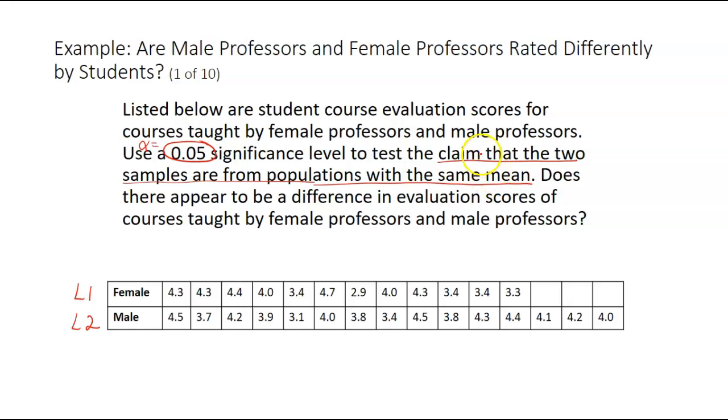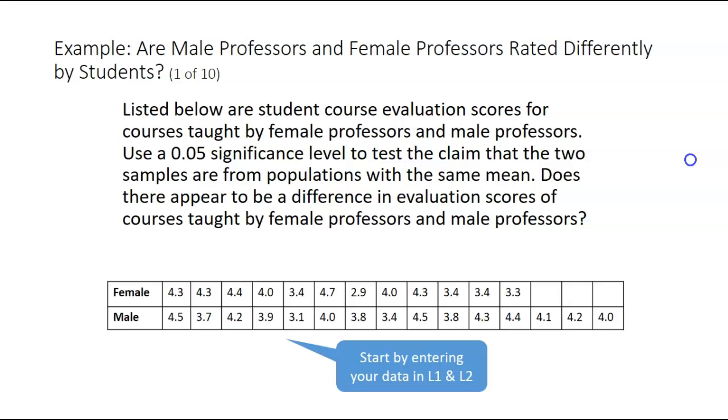Once you've identified your claim statement and you've entered the data in your calculator, we're going to go ahead and set up our null and our alternative hypothesis. Just like with the proportion ones, we're going to assume here for the null hypothesis that they're equal to each other, so that the mean from the first one is equal to the mean from the second one. When we look at our claim, it really doesn't indicate a direction like greater than or less than, so we're going to use does not equal for our alternative hypothesis.